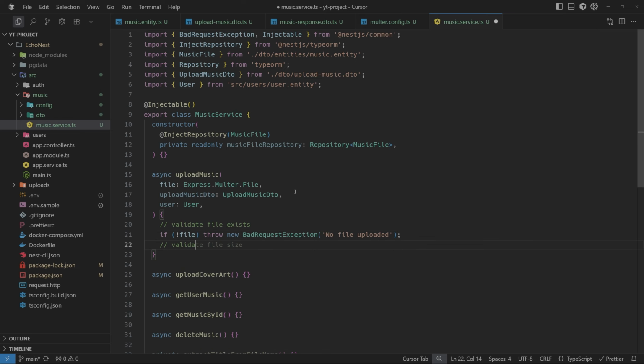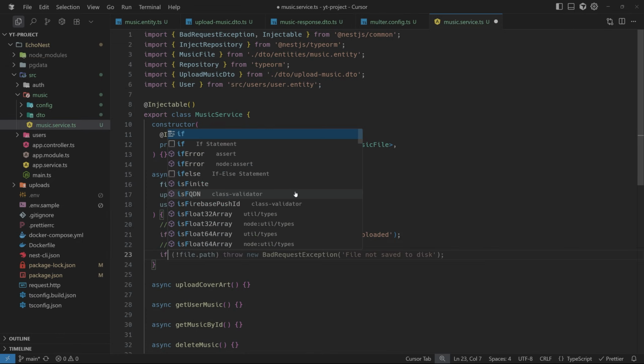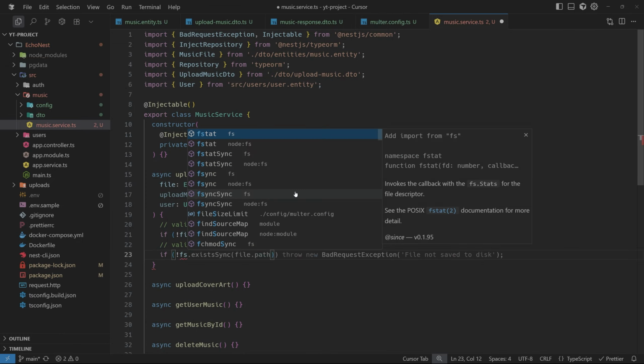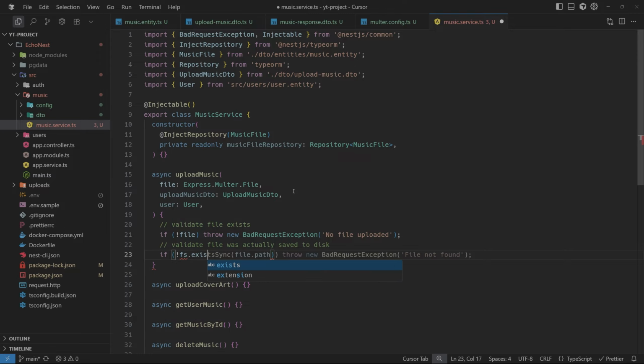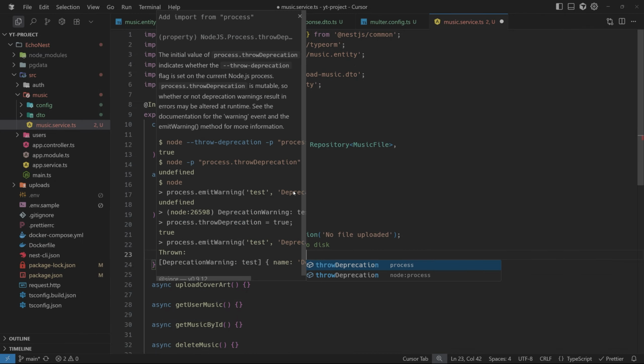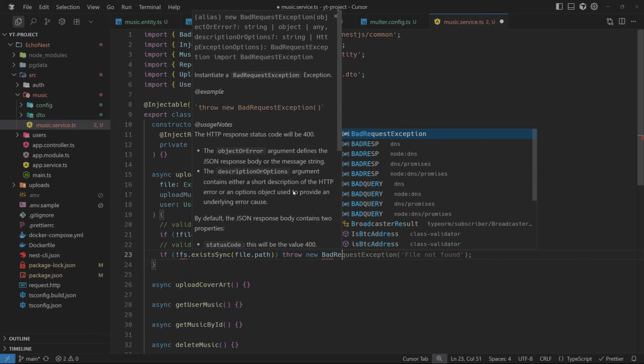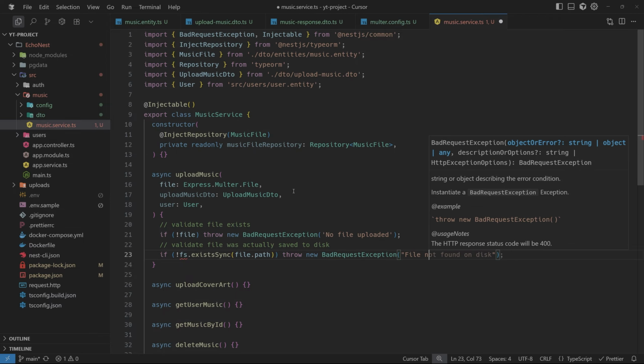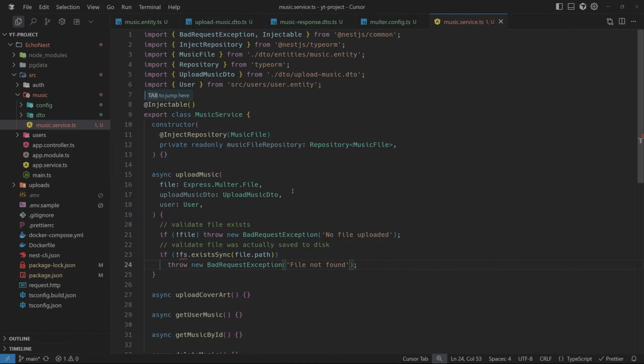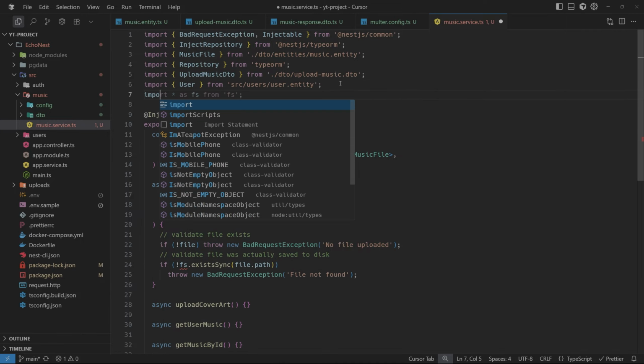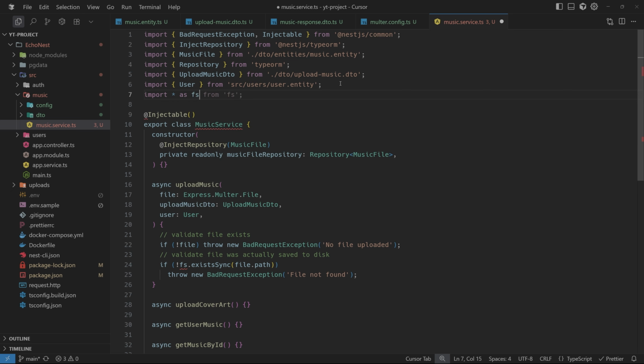Then we're going to validate file was actually saved to disk. So let's say if I'm going to use fs.existsSync file.path, then throw new BadRequestException, file not found. Let's import fs as well. Import * as fs from.